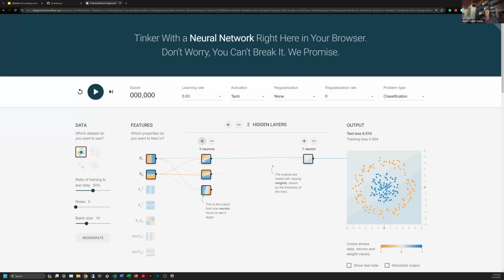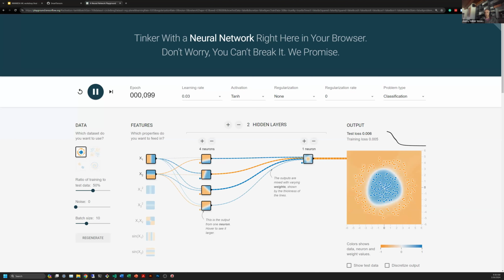So now if you add more neurons, which means let's try to add more complexity in the model, we can try to see what it can do. So magically, just adding two more neurons, so this is like adding two more brain cells, we're able to solve the problem. However, with only two neurons, we cannot solve the problem.